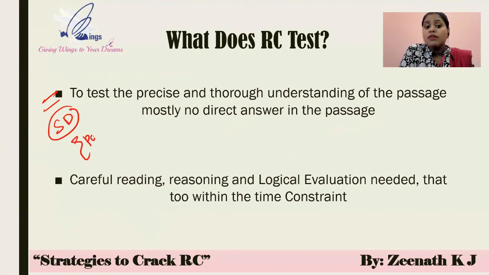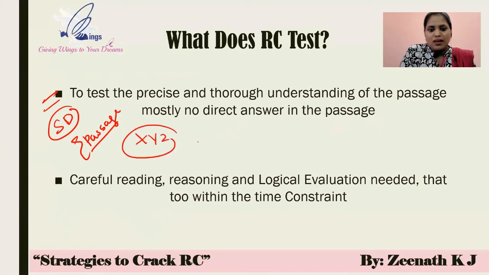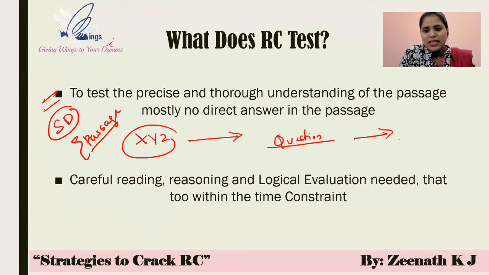We used to have passages even at that point of time too. But we always used to follow this matching rule. Do you know what this matching rule is? Let's say I came up with this XYZ word, and the same XYZ word is used in the form of a question. Now, the moment I identify where this XYZ word is used in the passage and I read that sentence, I get the answer. It actually becomes very easy.